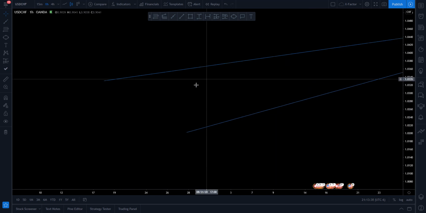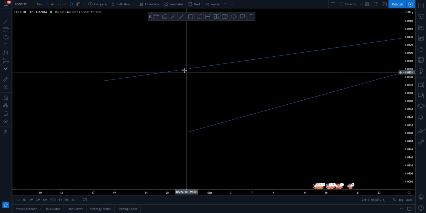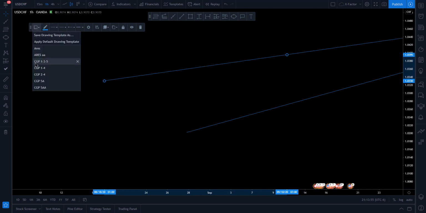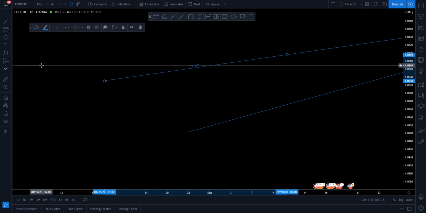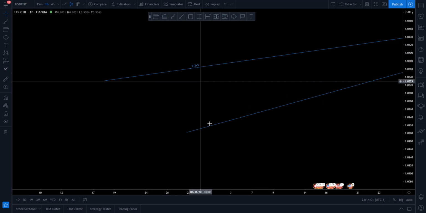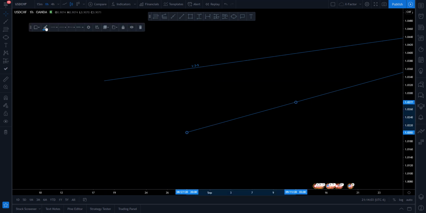So with these, what I like to do for my charts is make sure that there's a label on it. So I'll give you an example of what that looks like by opening my template. I've already saved this, remember, so I'll show you how to do it on the rays. It's the same process, but I'm going to show you the demonstration. So I've drawn my ray, and now I want this to be my 135 line. So I open up my templates, and I find that I've saved it as a CGP 135. So in my settings, it saves it where the text is on the line itself. And same thing down here for this ray. I'll save this as my 2-4.